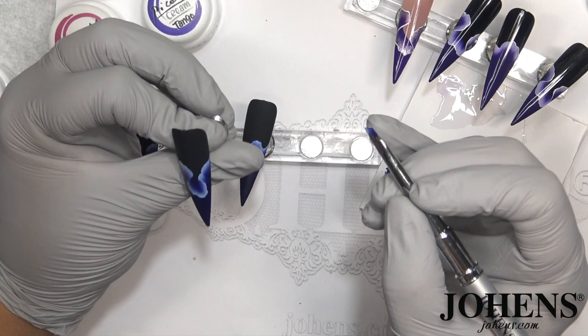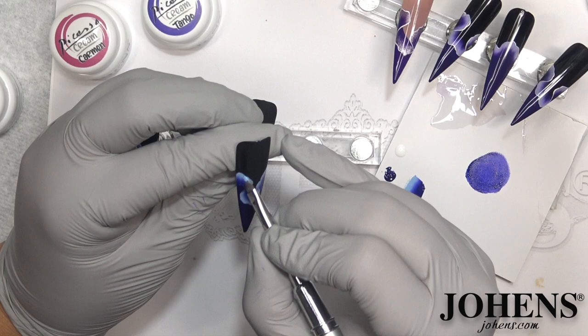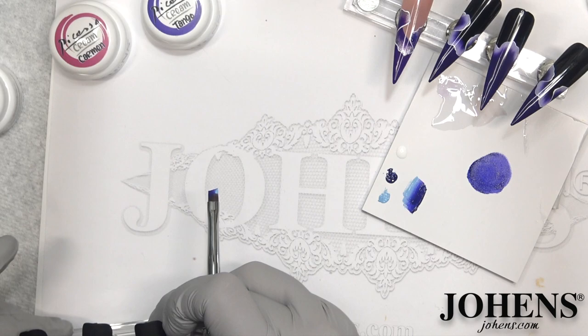Okay. Going over here. I do not want it zigzaggy, because when I'm contouring, it just makes it more difficult. Just like that. Okay, let's put it into the lamp.